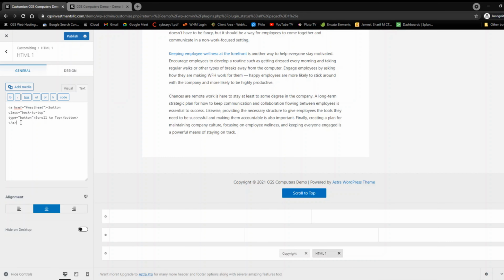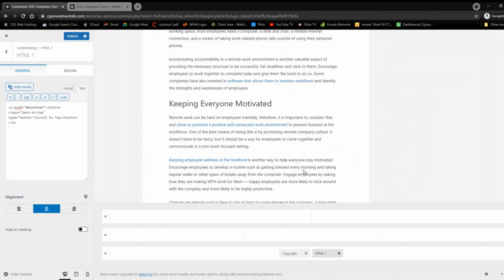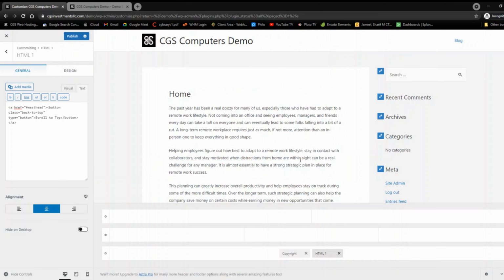So the nice thing about this anchor is that we already have it. We don't have to build a new one. We don't have to create an element at the top of the page. Astra's already done it for us. So by implementing this button, you'll get a functioning scroll to top right off the bat. Right there it is. If you click on that button, it lands there.